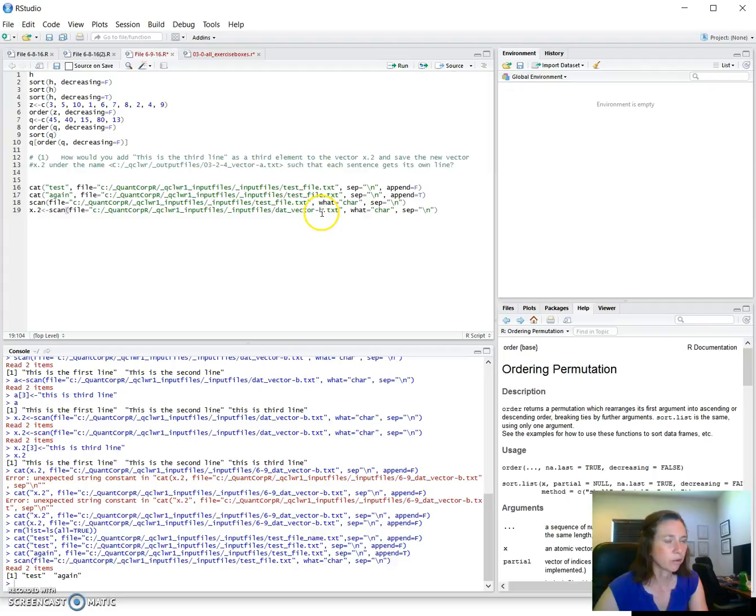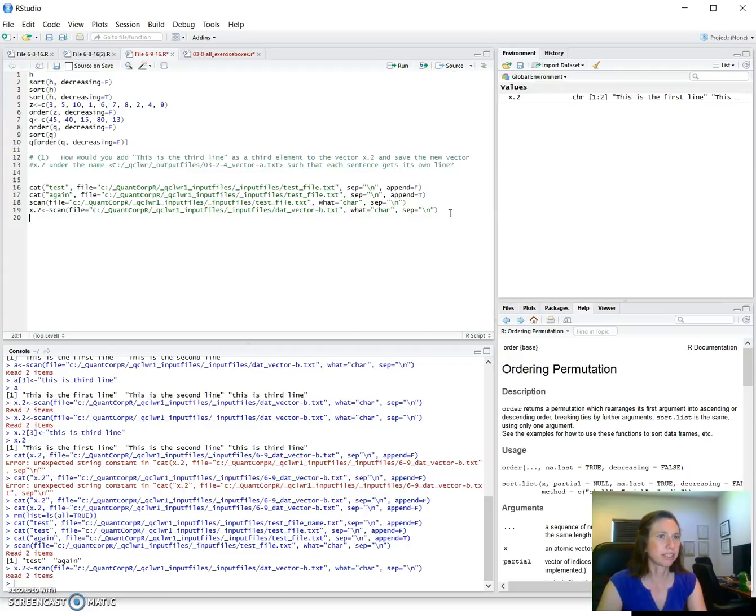This should be the same one we used before. There was something about this is the first line, this is the second line. It's characters separated by new lines. And what we want to do is add, this is a new line, as a third element. So we do want it separated by new lines. The part of this exercise is just plain adding it to that vector.